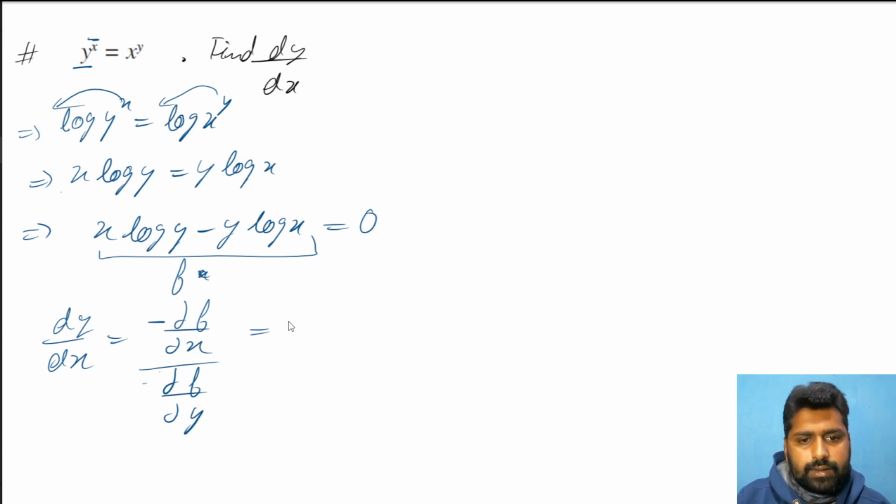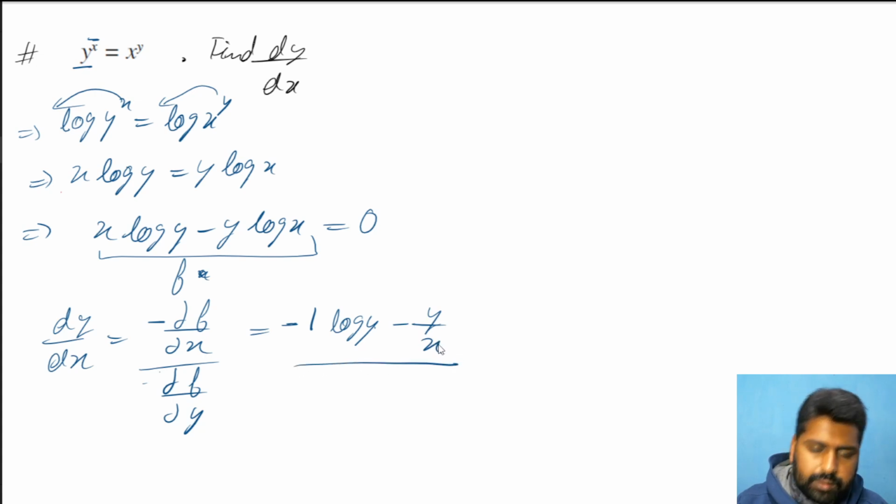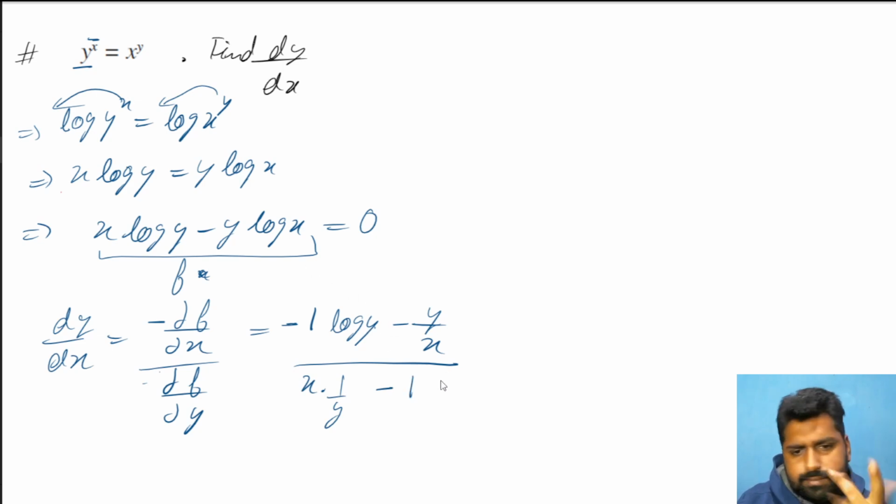Short approach. Let's see. So negative of, while differentiating with respect to x, we have to consider y to be constant. So log y is also constant, leave it. Differentiation of x is 1, so 1 log y. Again, y is constant, leave it. Log x differentiation is 1 by x, minus y by x, upon df by dy. This time do the reverse. So x, leave it. Log y differentiation is 1 by y, minus y differentiation is 1 log x, keep it as it is. Okay. In one step we got dy by dx.